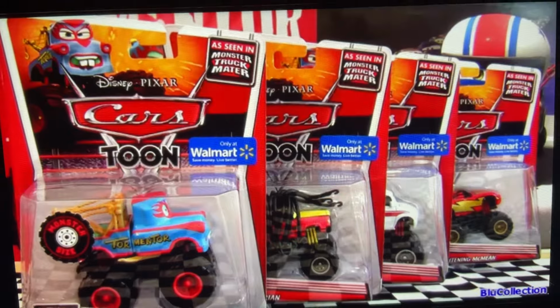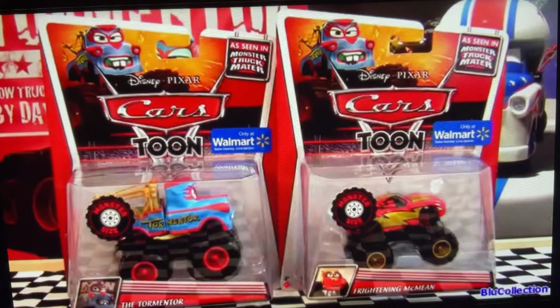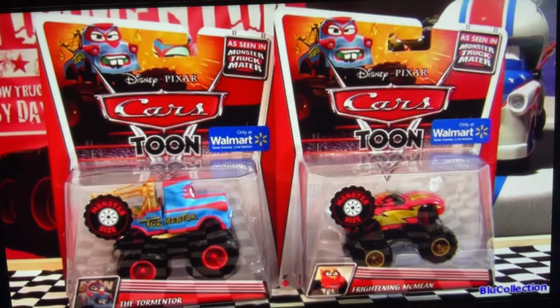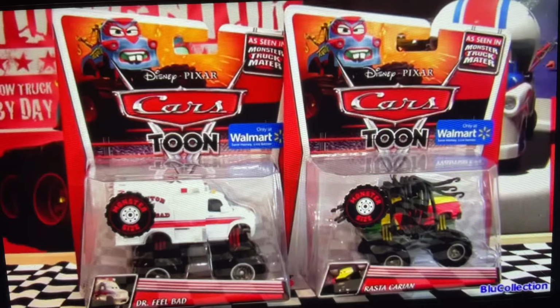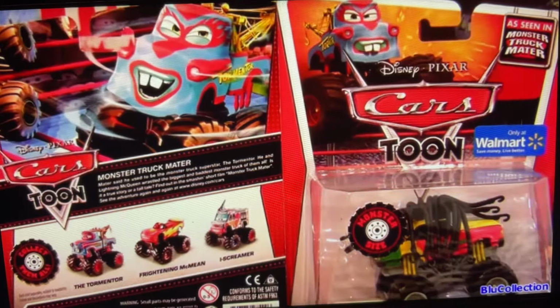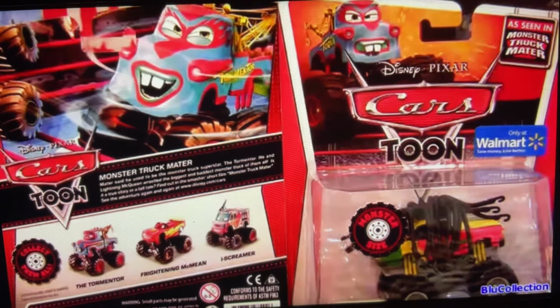From Disney Pixar Cars, today I'm going to show you four diecasts. The Tormentor, Frightening McMean. That's Frightening McMean to you! Dr. Feelbad, and Hastakarian. These are the new 2013 packaging, sold for $9 each exclusively at Walmart.